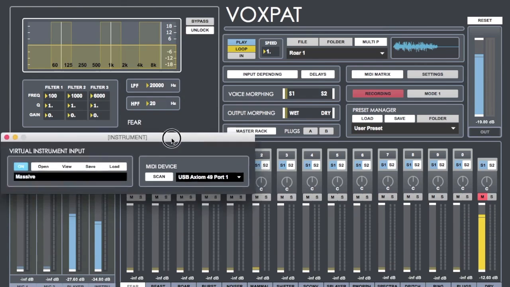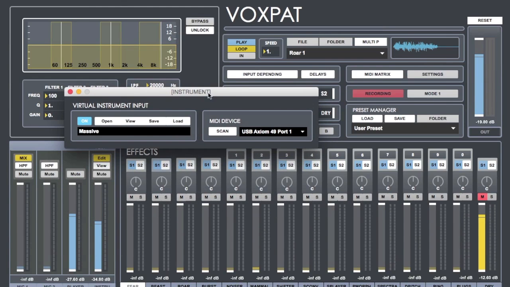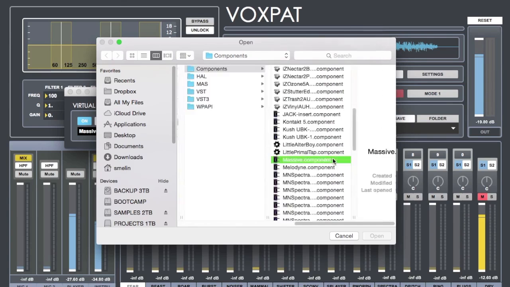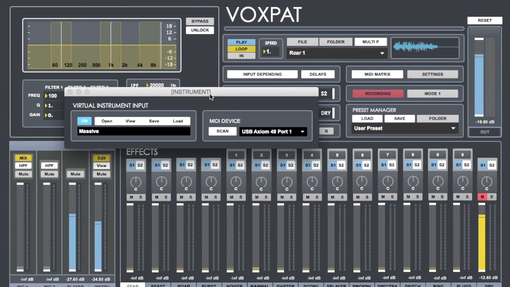Over here, you're going to hit the edit tab and this little menu pops up. Make sure you have your MIDI device, which would be your MIDI controller for me right now, and make sure that the unit is on. You're going to choose one of your plugins from your computer, and you've got to find where those are at. I'm going to choose Massive just because that's a very simple sound generator.